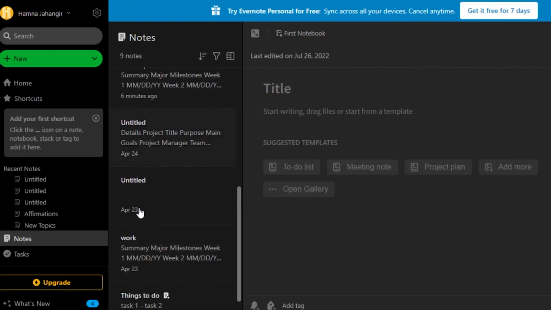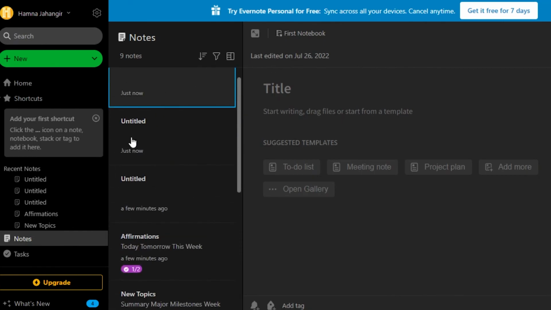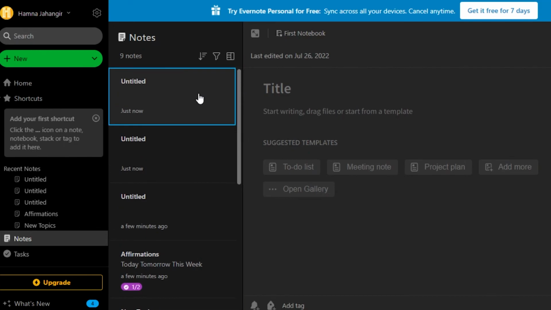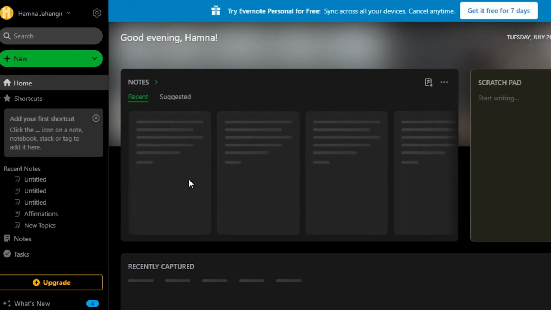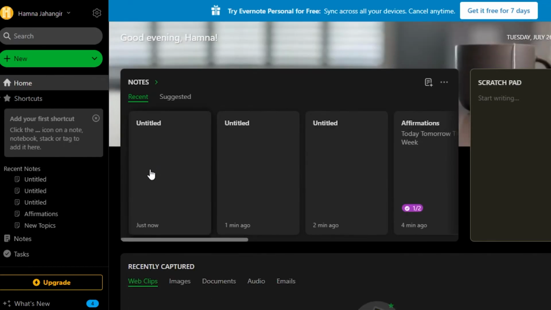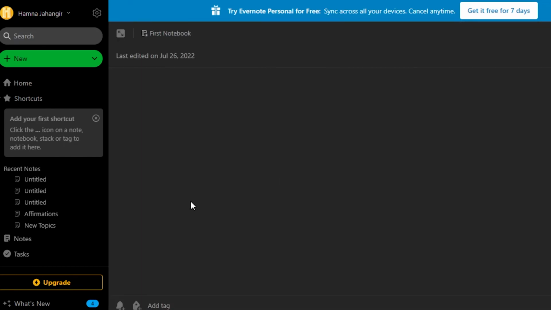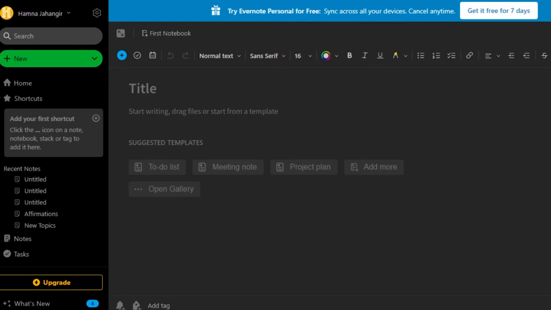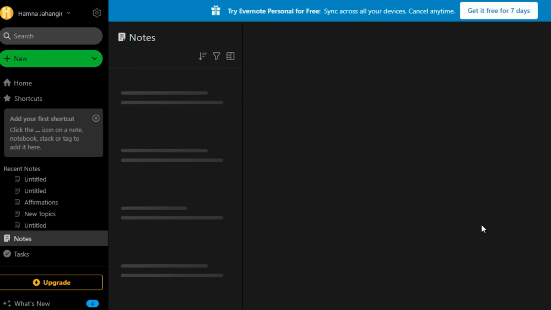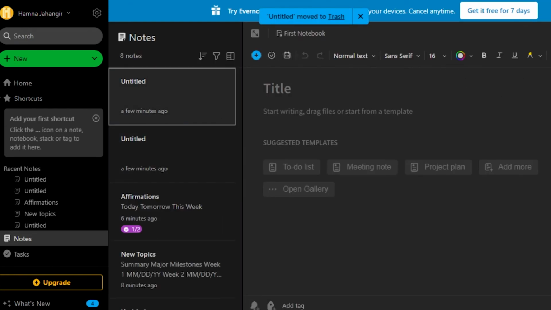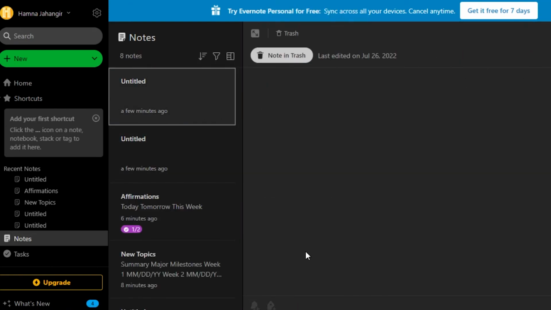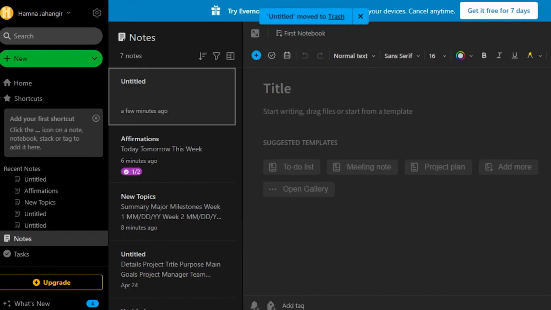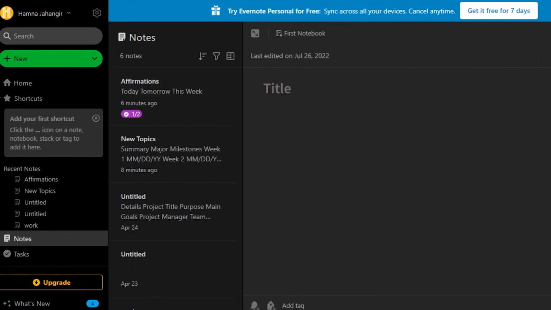All of the tasks will be shown right here within your notes, and you can delete a task as well. You can see I have a lot of extra tasks created. So what I'm gonna do is I'm gonna just select this task. Let's go to home and do it actually. All right, so we have a task right here. To delete a task, you can just click right here on more actions and then click on move to trash, and that note or task will be deleted. You can of course find it in trash, but you can also permanently delete it from the trash as well.